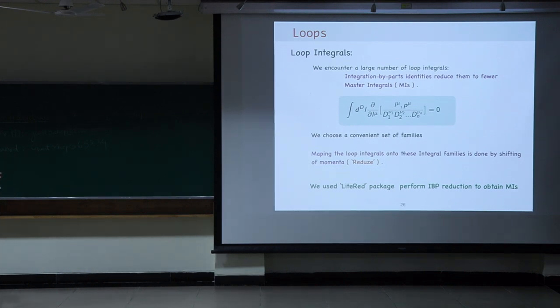Okay, so then what do you get actually? If you calculate Feynman diagrams, you get Feynman integrals. Feynman integrals can come in two forms, as loop integrals or phase space integrals. I would call both of them Feynman integrals, because phase space integrals can be written in terms of loop integrals. So you have a large number of integrals.